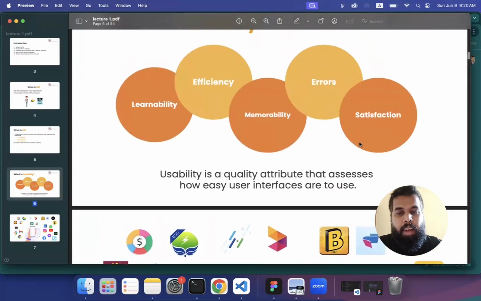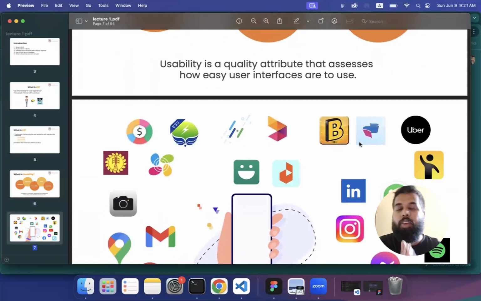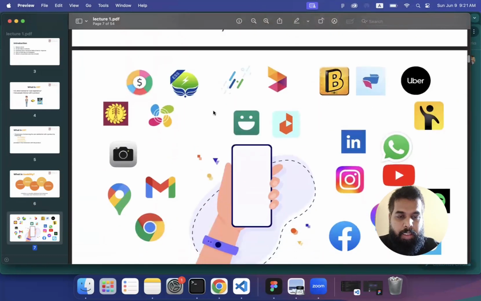So what I want you to do is quickly tell me one application that you use in daily life, and tell me, is it usable? What are the challenges that you are facing when you are using this application? Tell me one thing you like about this application and one thing you don't like. You can take any of these applications or any other application that you prefer. So we can start in the same order. We can start with Isuru.